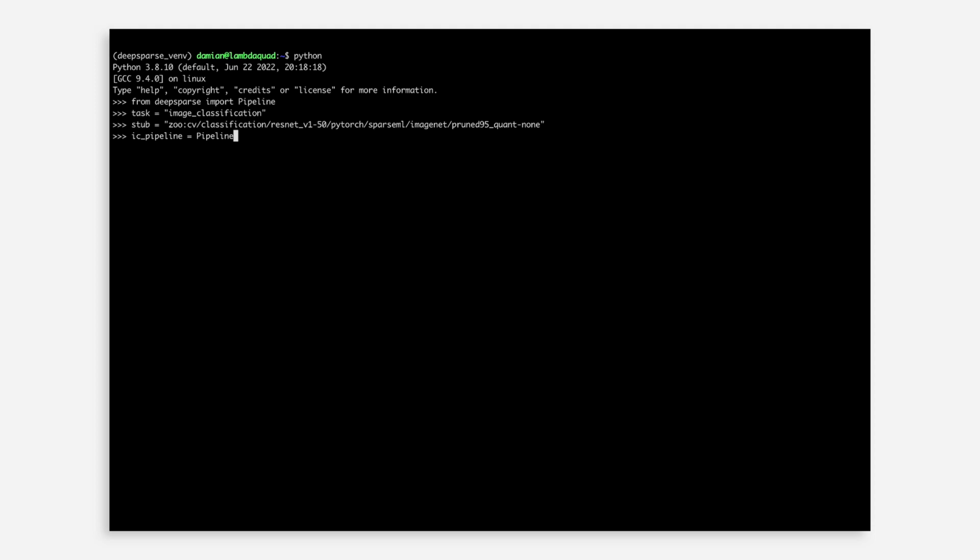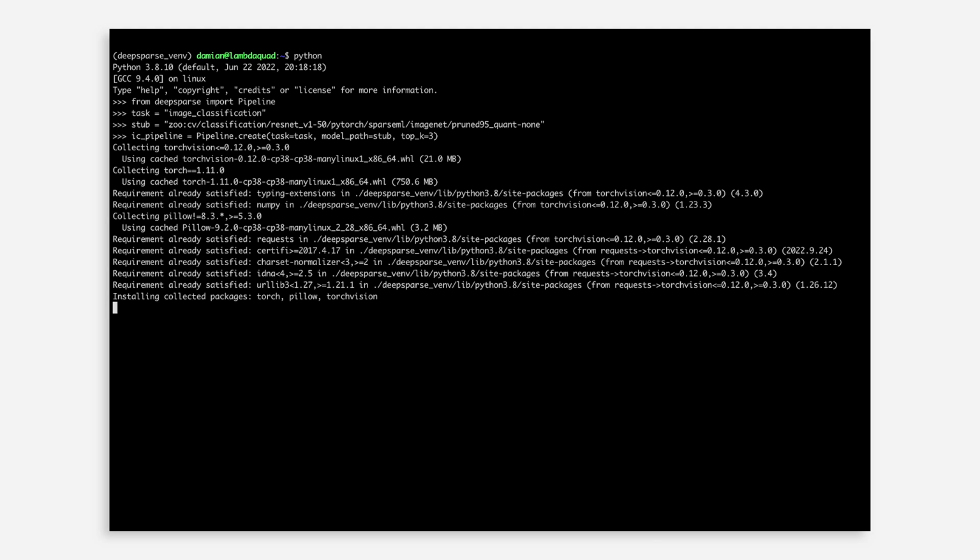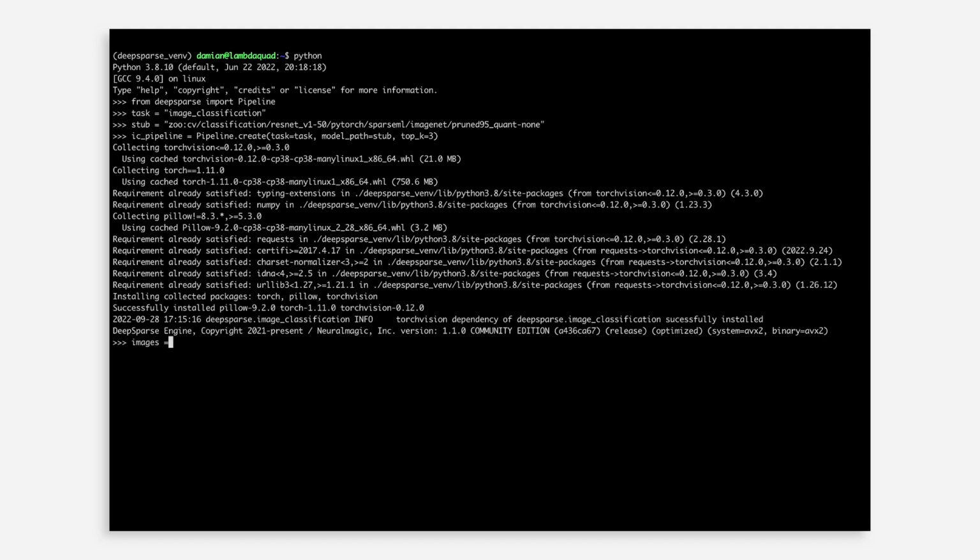Finally, I define the input to the pipeline. For this toy example, this will be just an image of a cute piglet. We expect the output to contain information about the predicted classes, as well as respective pseudo probabilities. Let's return the top 3 predictions. Okay, so by now I have demonstrated how easy it is to run the image classification using the engine.